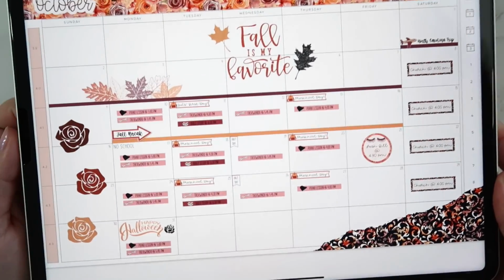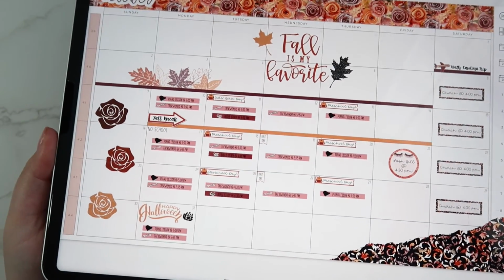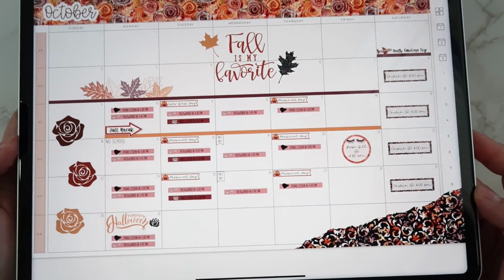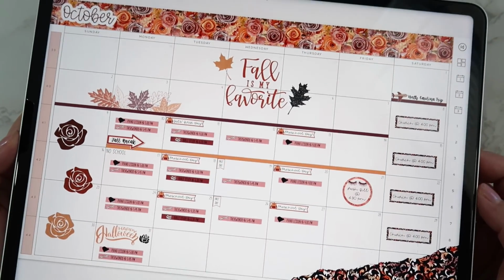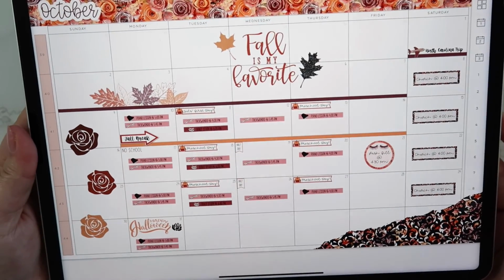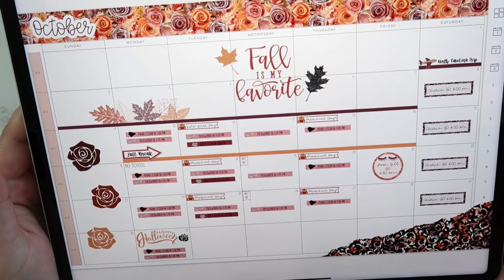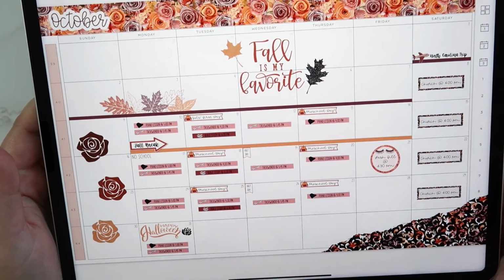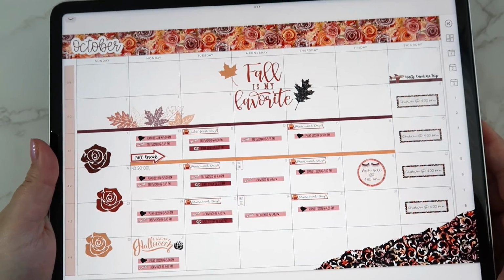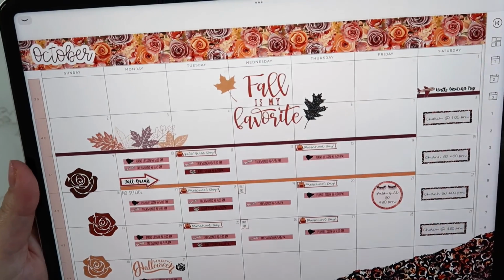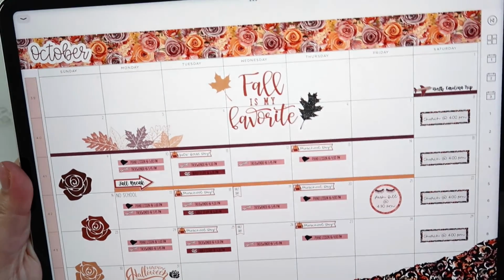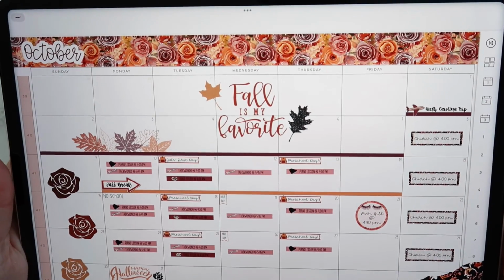Let me pick it up so you guys can get a closer look. But I feel like that's just so cute. And it's got some Halloween vibes to it, but more fall. I'm so excited. We have so many fun, exciting things coming up. Definitely a really busy month. Our Monday through Thursday every week, you guys, is insane, between activities and now Bible study too, which we're really excited to go to again.